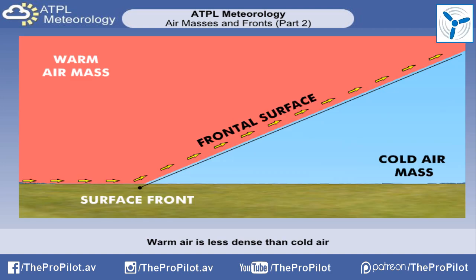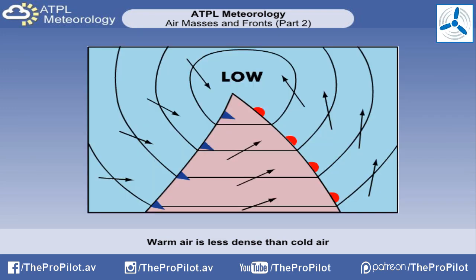When a warm and a cold air mass lie next to each other, there is a tendency for the warm air to ride over the top of the colder air due to the differences in density. It is this lifting and cooling of air across a broad area that causes cloud and precipitation to form. Where a front reaches the ground, it is marked on a weather chart.